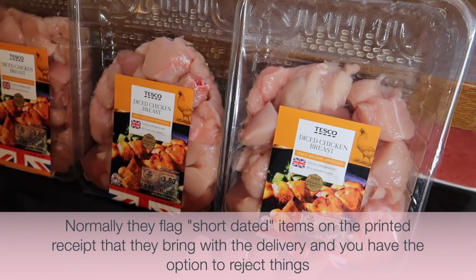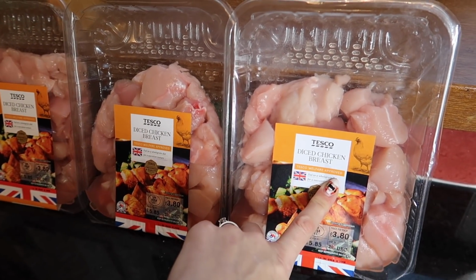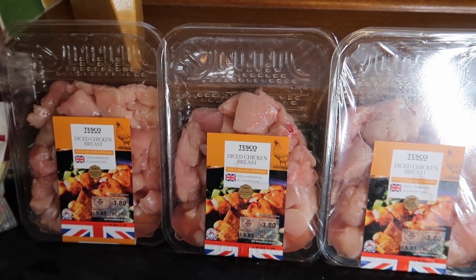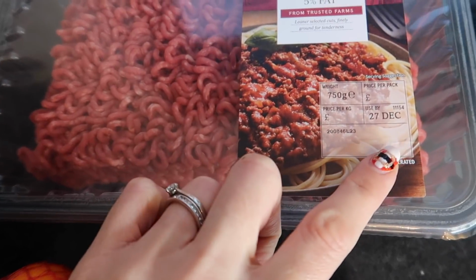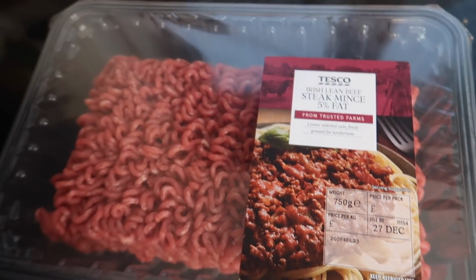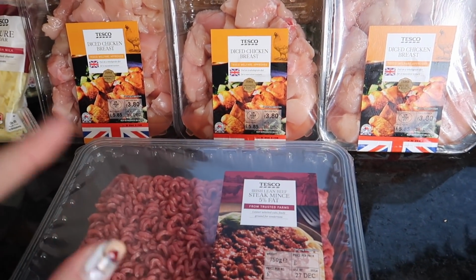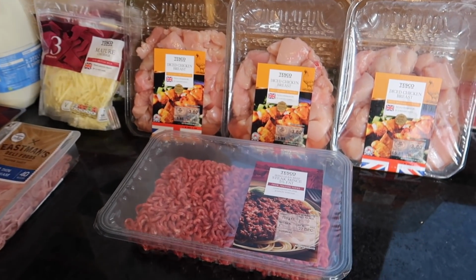Normally they would mark that as short dated, and I would have the option to send it back, and that was not marked as short dated. Something else was, but not those. So unimpressed, because let's face it, especially with all the turkey in, I'm never going to go through 3 packs of those by Sunday, especially with all the other stuff I've got in stock. And equally this, short dated, is today. So quite unimpressed actually by all of that. I do try and check dates as they're throwing things in, but you know what it's like, they throw all the stuff in and you're like, yeah, it's fine. So I think this is going to warrant a bit of a phone call to flag that up.